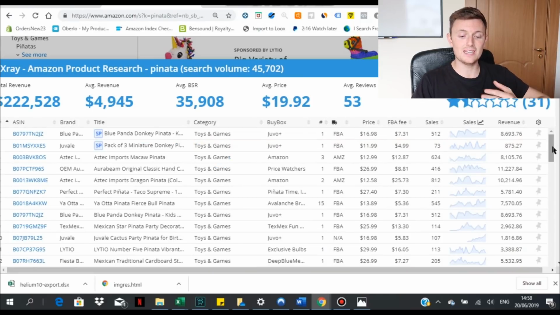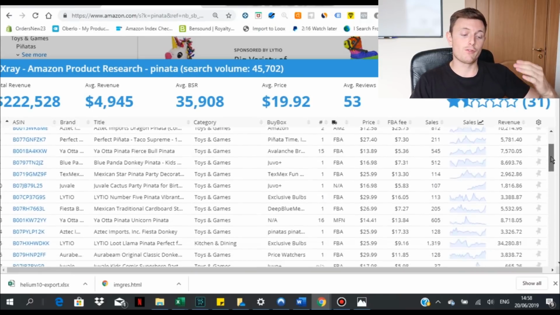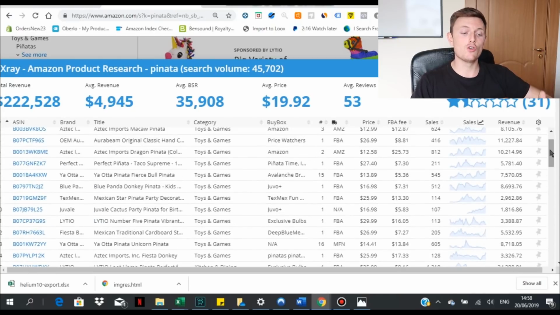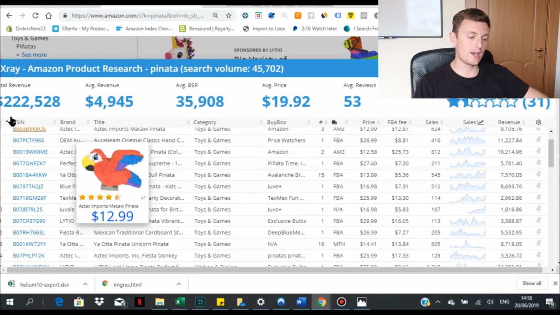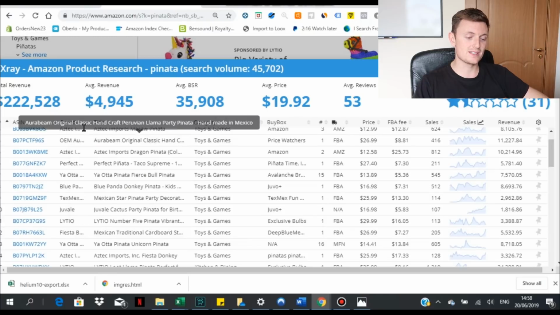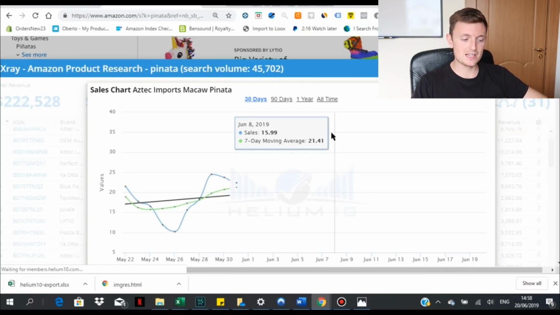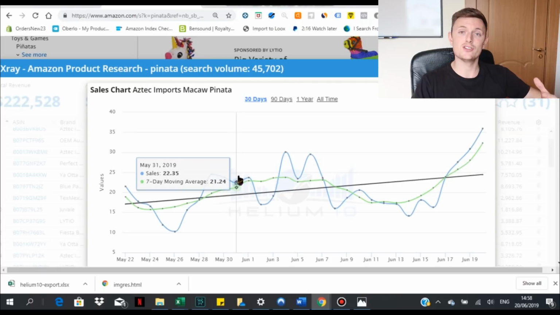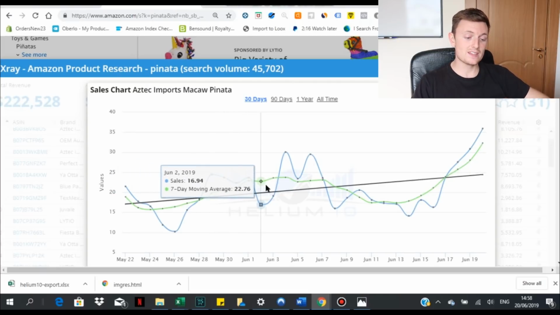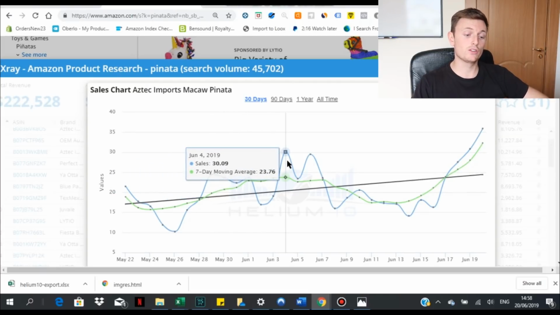So this is gonna give us a deeper dive into what the first page is like, what are the numbers these people are doing, okay? So you can see here all the different metrics, the ASIN, the title, do they have a buy box, like Viral Launch and Jungle Scout, they don't have this, and also they have a nice little sales chart, so it tells us how many sales this person has been doing at what time, okay?